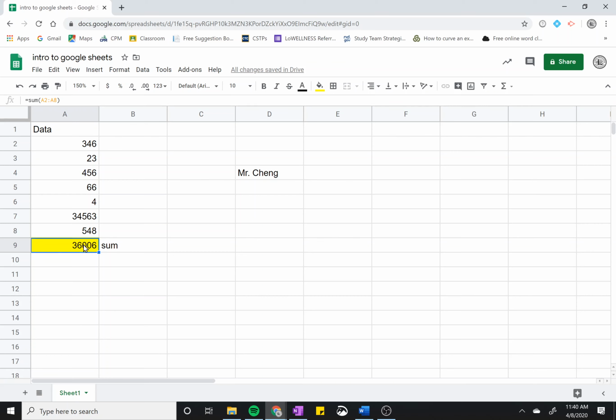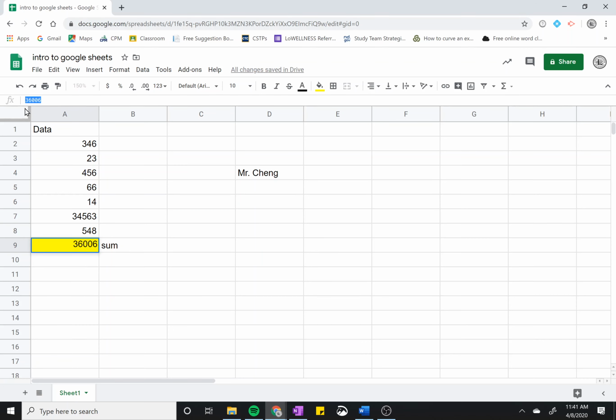Okay, if you had done it by hand, and let's pretend I had my calculator and I typed in, instead of using the actual Google Sheets formula to find this, I just did it by hand, and I typed in, okay, so I know the answer is 36,006. Okay, but oh wait, maybe I made a mistake here on this 4, and it was actually supposed to be 14. If I type in 14, it did not change this, because look, what is this cell?